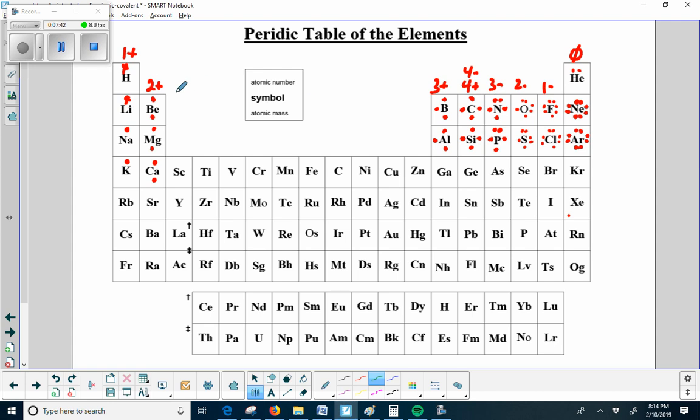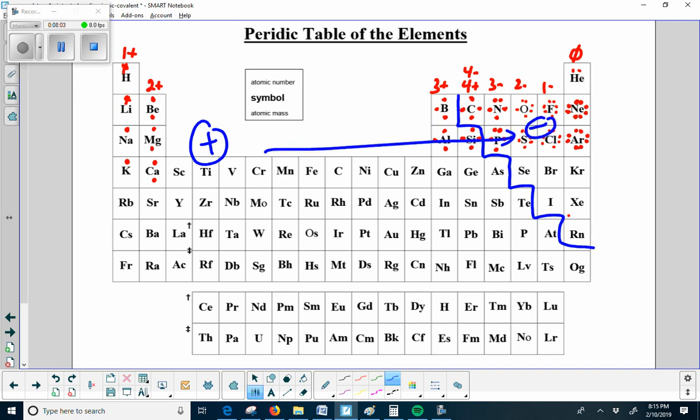It's going to help us write formulas for these different ionic compounds. Remember, for an ionic compound, we're going to have a metal joining with a non-metal. So it's going to look something like this. There we go. So one of these positive ions is going to join with a negative ion, and that's going to form our ionic compound consisting of a metal and non-metal. So let's look at some examples in our workbook right now.